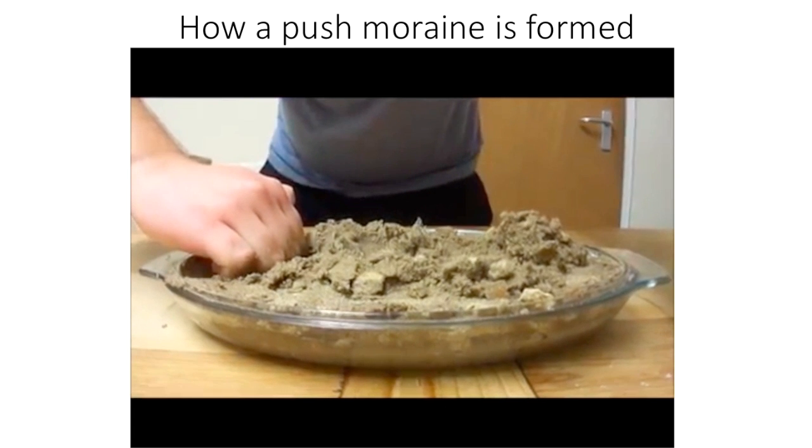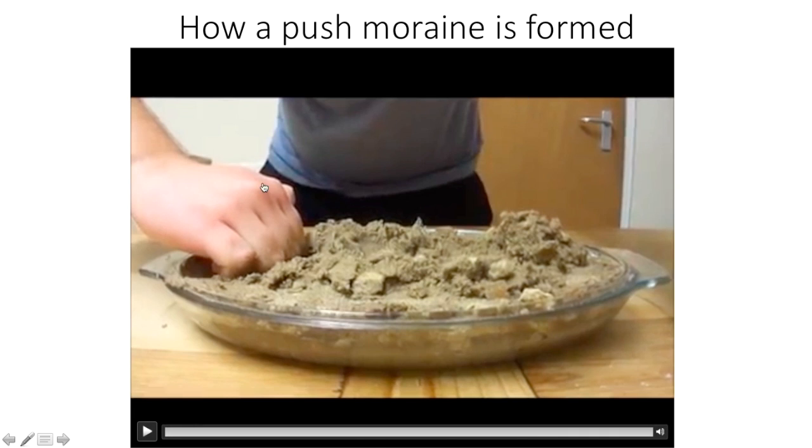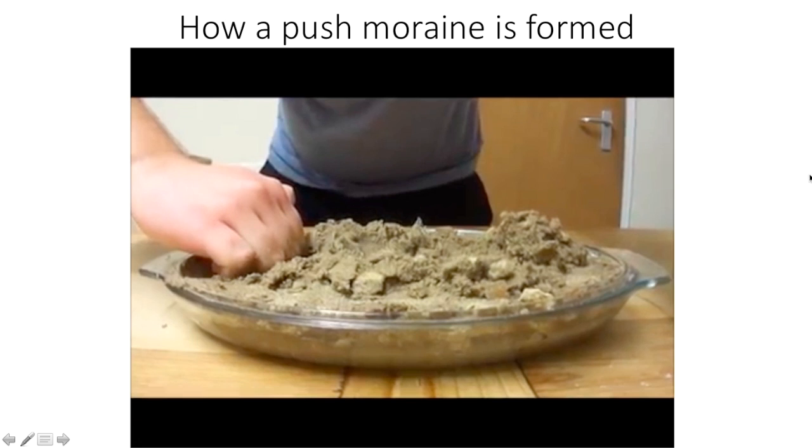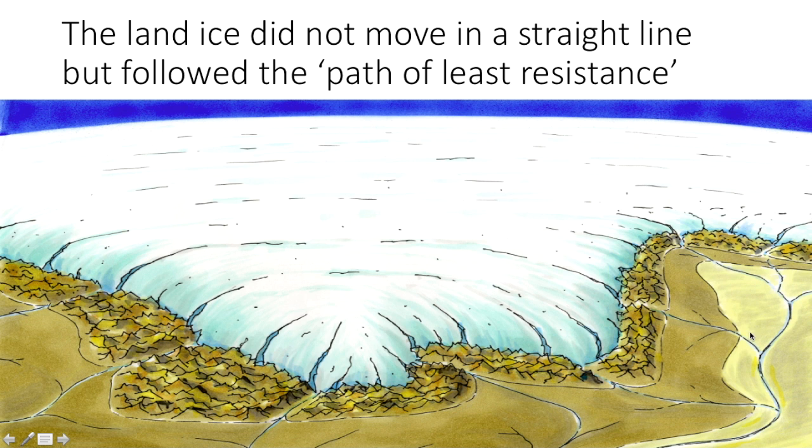Okay, so that's really a very accurate and apt description of what goes on when a push moraine is formed. And what I like about this clip is that he's also immediately telling you that a glacier, in this case his fist, will not move in one singular direction at a singular speed all the way over here, but it will come forward and backward and then forward and backward again and then backward, and then maybe in a particularly heavy sequence of winters it will ground all the way over there and push everything that it's just pushed up here further and then come back, and then etc. So bear in mind that land ice doesn't move in one singular motion and in one singular line.